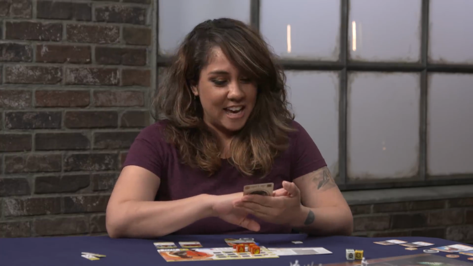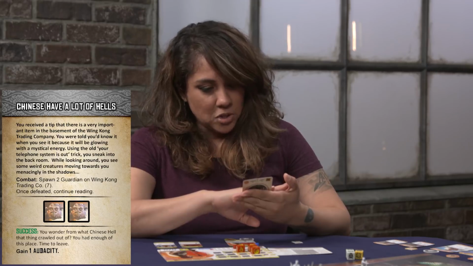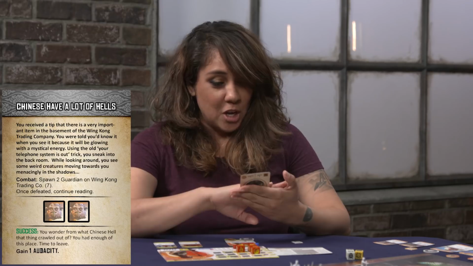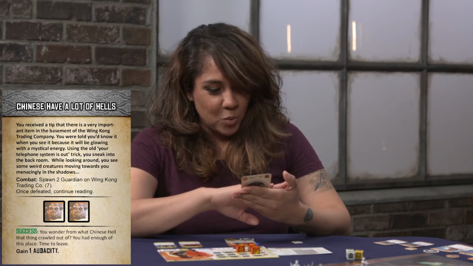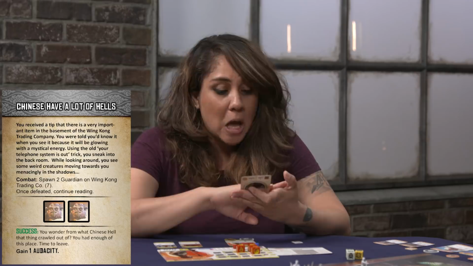Still laughing. Okay, you received a tip that there is a very important item in the basement of Wing Kong Trading Company. You were told you'd know it when you see it because it will be glowing with a mystical energy. Sounds dangerous. Using your telephone system is out trick, you sneak into the back room while looking around. You see some weird creatures moving towards you, menacingly in the shadows.